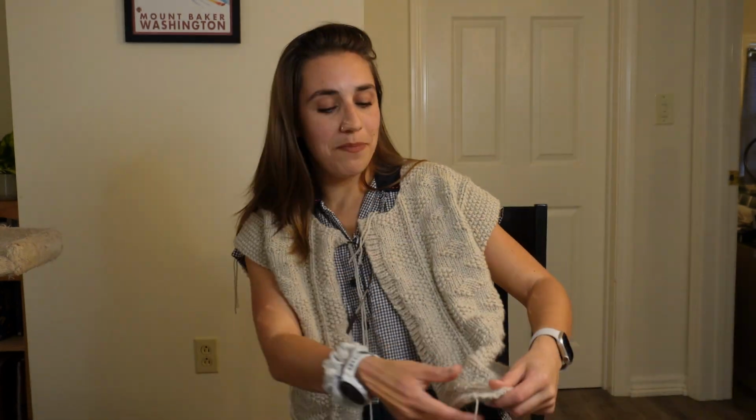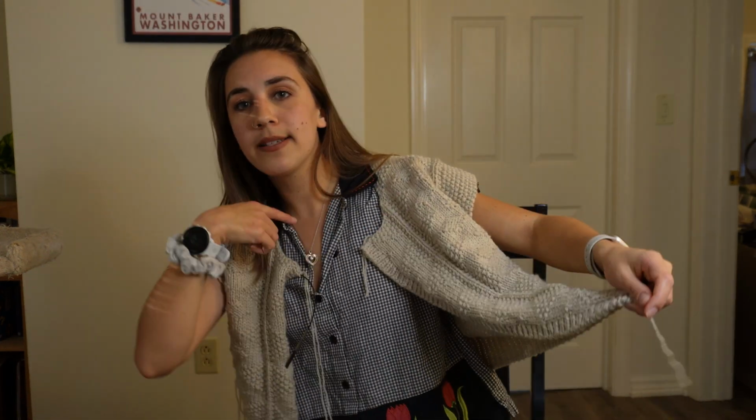I wanted to do a ribbed button band where you pick up all the stitches and then you knit this way, like long ways.